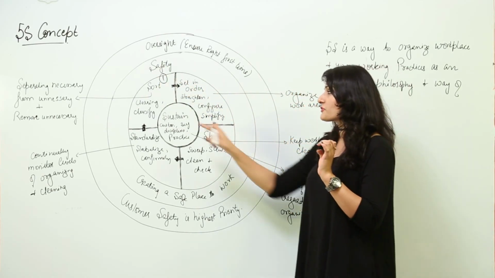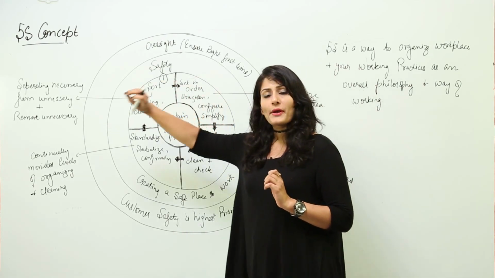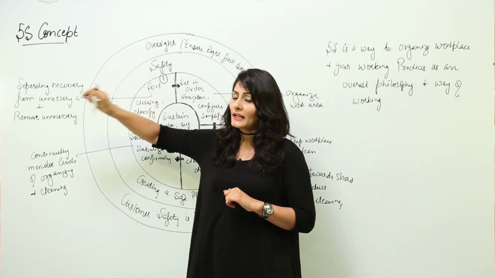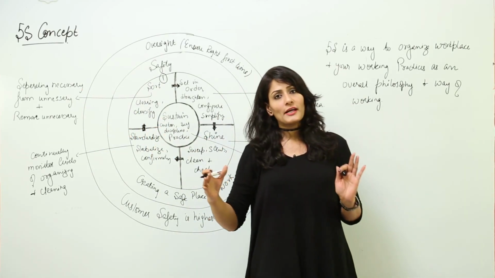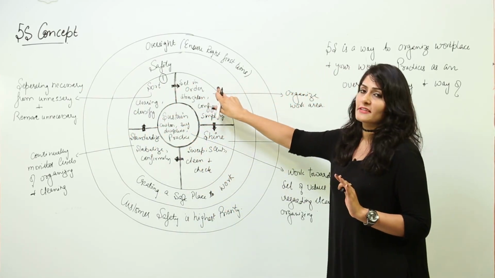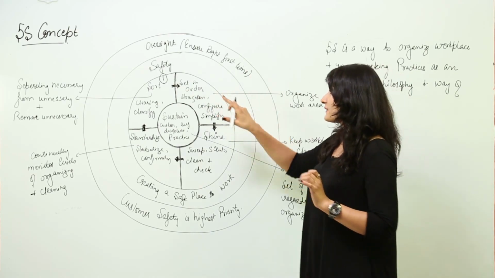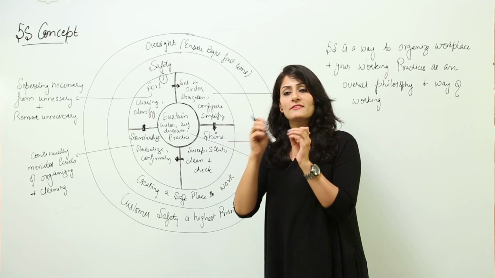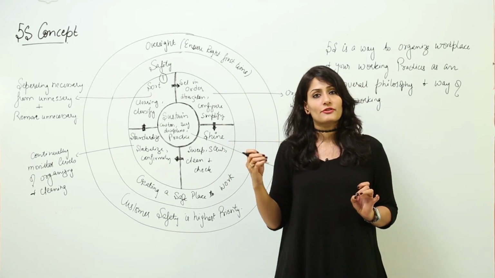As I already told you, it means clearing and classifying. That means you separate the necessary items from the unnecessary ones, and then you remove those unnecessary items. After you are done, you move on to the second step, which is set in order. This means to straighten, configure, to simplify. This means everything should be put in place where it is required and when it is required.